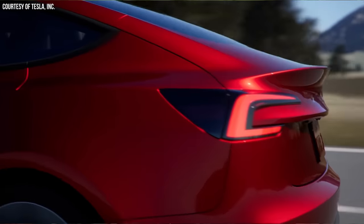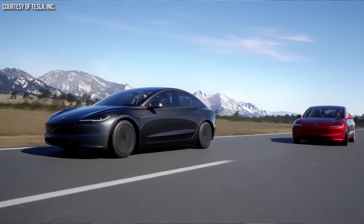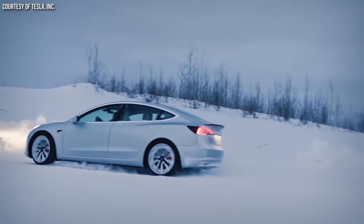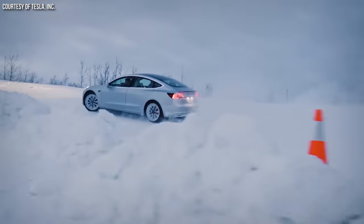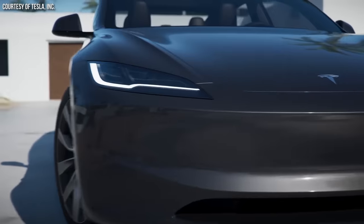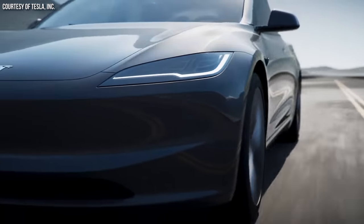For those of you who live in areas that have very harsh winter weather, the all-wheel drive powertrain is going to be a big plus for you because of the extra traction that you can get in winter weather. However, it's not as if the rear-wheel drive Model 3 does terrible in winter conditions, and when equipped with the right tires, that vehicle actually does pretty well. But nonetheless, with harsh winter weather, the all-wheel drive system is going to be superior overall. So that might be alone enough to go ahead and push you over to the long-range all-wheel drive version.